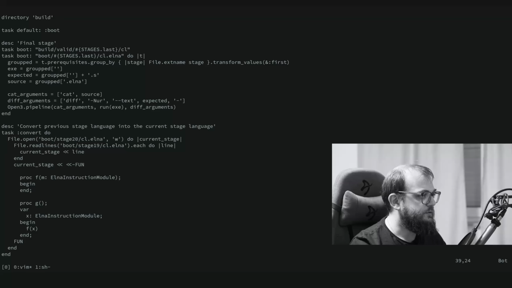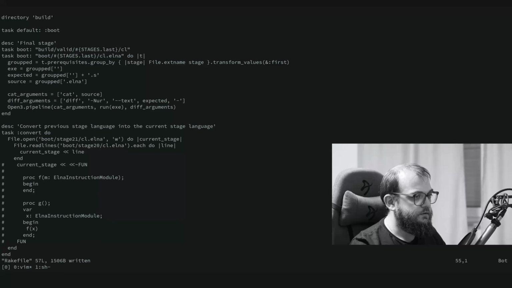So here we open the stage 20 and now the stage 21, and we copy the stage 20 into it. This added some code previously that I used for testing. We do not need it anymore, so we just put a comment here, and I hope this should be it.